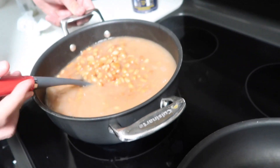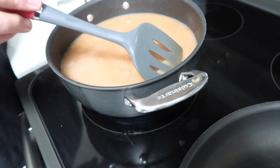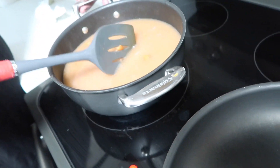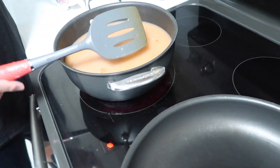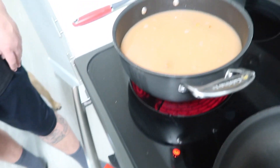This is just the traditional way — if you don't eat pinto beans and you eat black beans or something else, they have a different flavor but it shouldn't be a big deal to substitute them. You don't have to use the beans, but this is the Sonoran-style hot dog so everything makes it. You're also going to need mayonnaise, but we'll get to that once we start putting it all together.